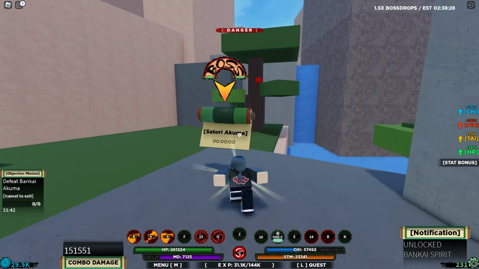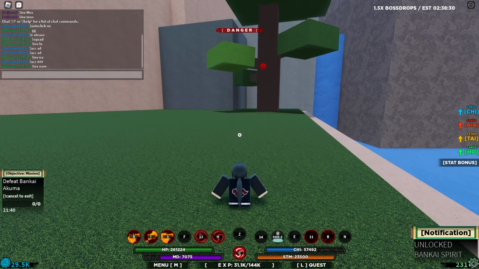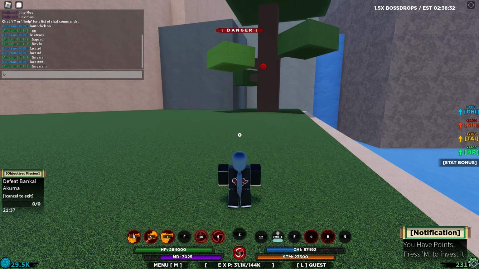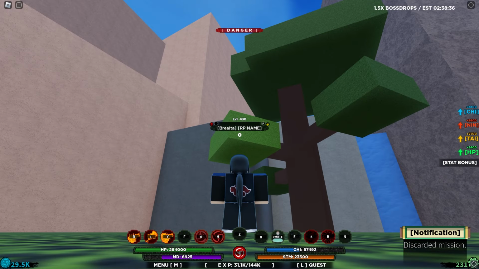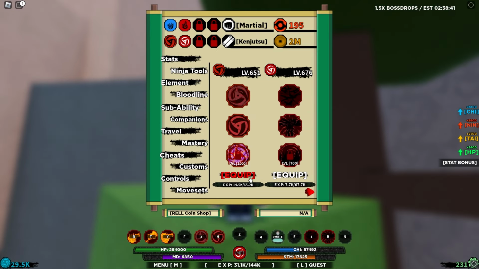We're going to get the scroll here, and we're just going to cancel this quest. We're not going to be able to kill that guy. Well, we will be able to, but it will take way too long. We got the scroll, which is what we care about here, and that was our objective for this whole thing. I do want to actually just equip this real quick.